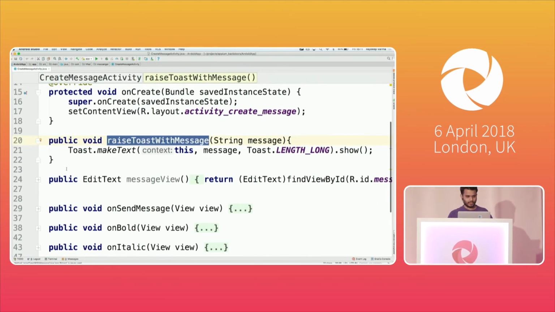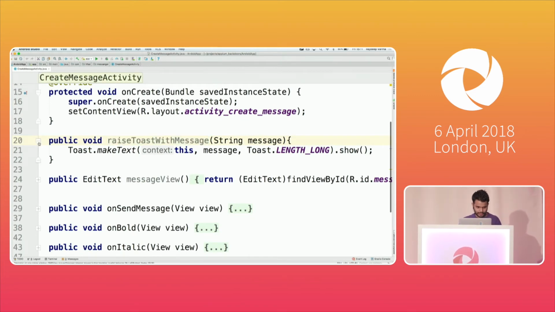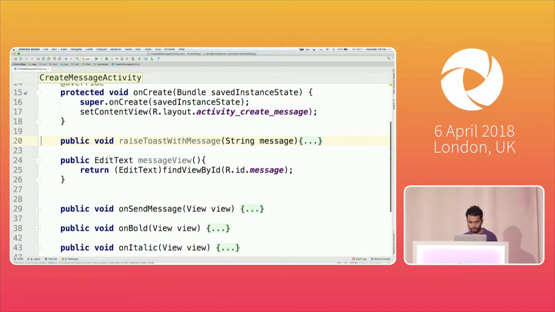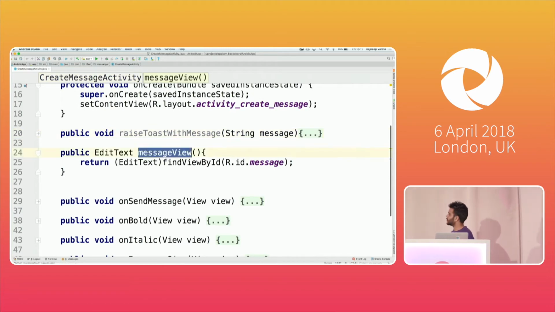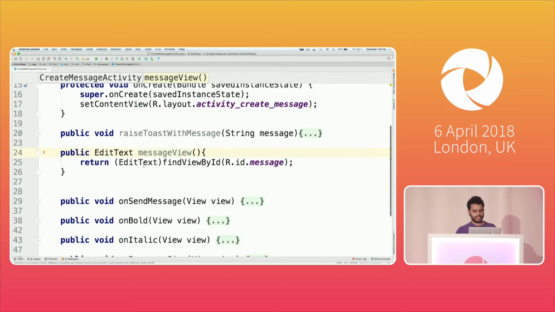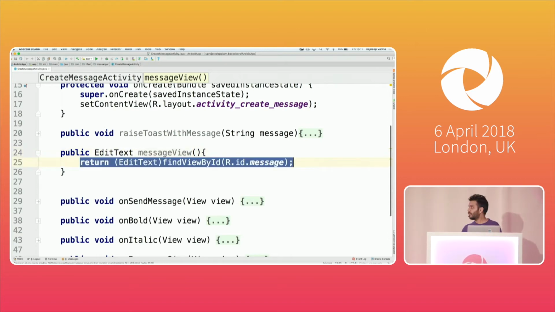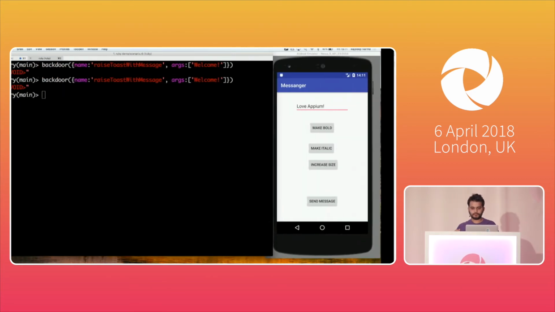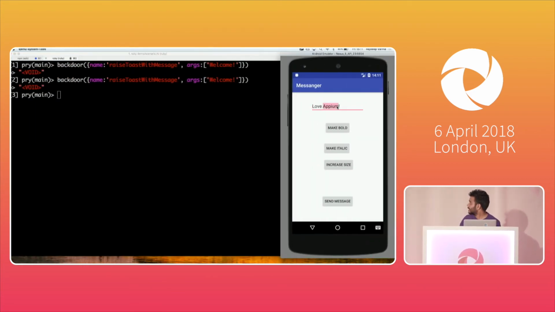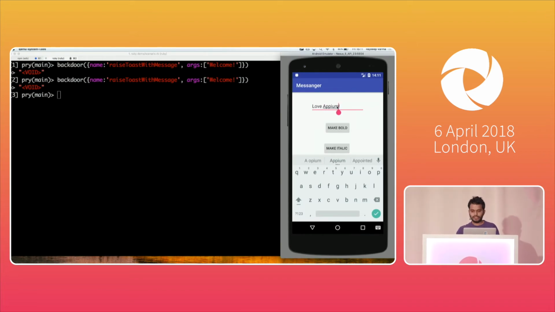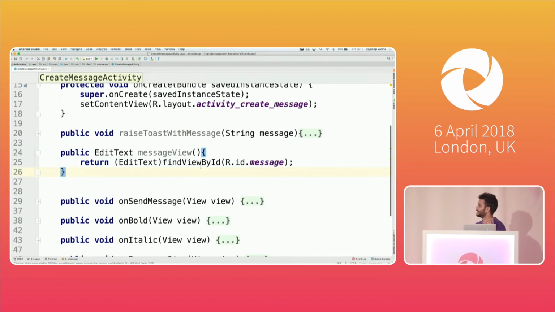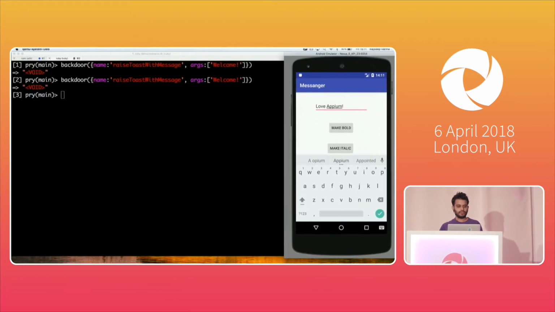Now, that's not much useful, but let's see the real use of verifying the text attributes. This message view is a method which very simply returns me the view object of the text box, which is this text box, right? So I'm just going to get this object in my test code.